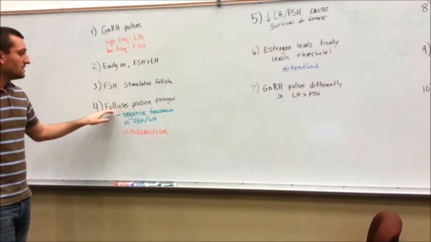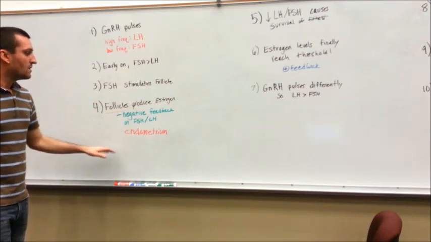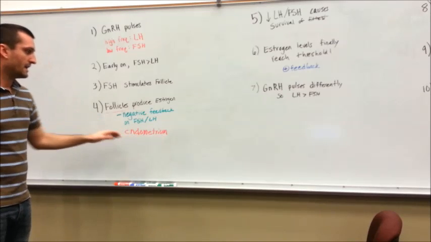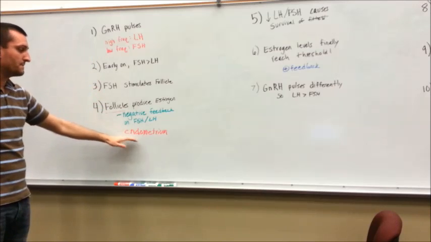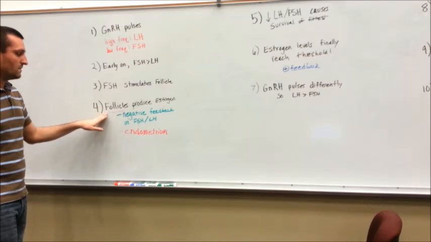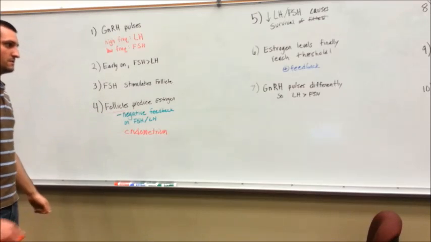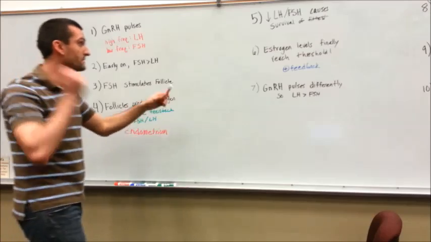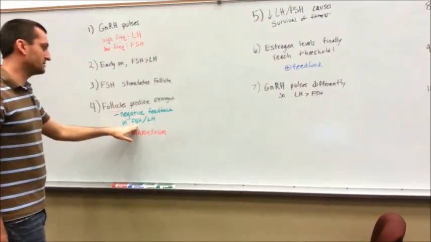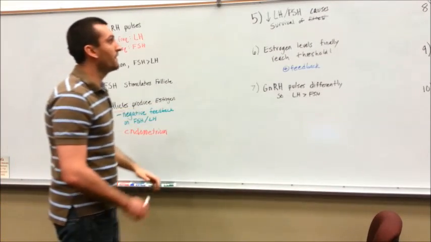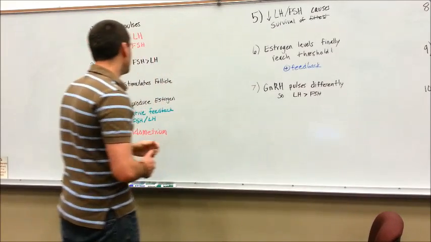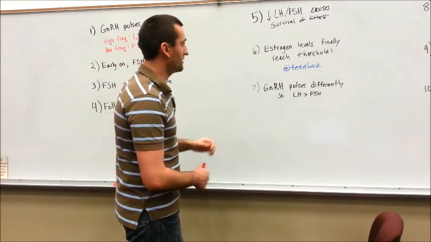And then also, with the increasing estrogen levels, we're going to go back to the uterus and realize that the endometrial layer had already been shed, and now we're starting to build it back up again, getting it ready for fertilization. So we have one follicle, and our endometrium is starting to develop. Now we can move over here. We've got decreasing LH and FSH levels, which I already mentioned, due to the estrogen levels increasing. So we've got the survival of the fittest. We've got our one follicle that is the most mature, ready to develop.